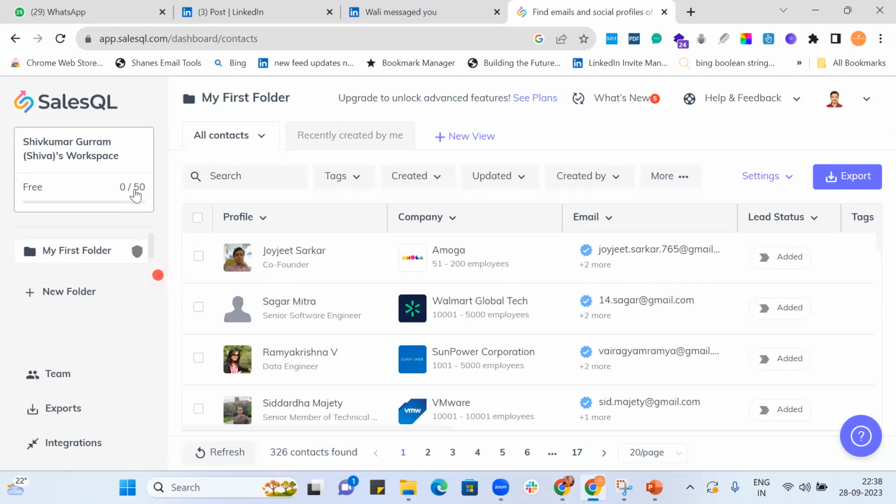But as soon as I reach this 50, it will say that I've consumed all my inventories. I have to upgrade. Similarly, you have reached all your 5. You have to upgrade now. Otherwise, about your LinkedIn account, I'm not sure whether it is a personal or official email ID over there. Then create it with your personal or official email ID. I'm not really sure what you have done, but try once again is what I can tell you.